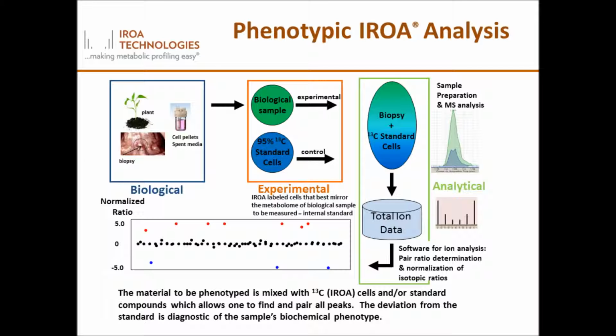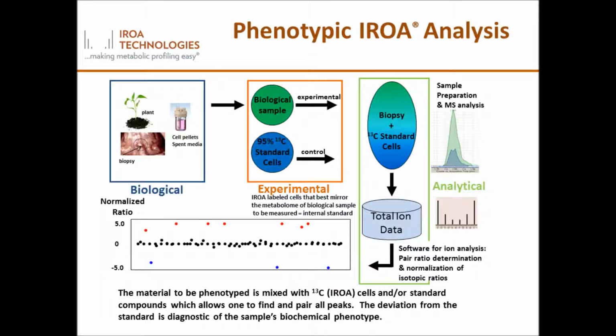The pancreatic cell line is grown in IROA mammalian media where all carbon sources are labeled with 95% C13. After 5 cell doublings and complete labeling of the cells, a complex internal standard is generated. The complex internal standard is then spiked into each experimental sample and processed as a composite, which removes technical variability.